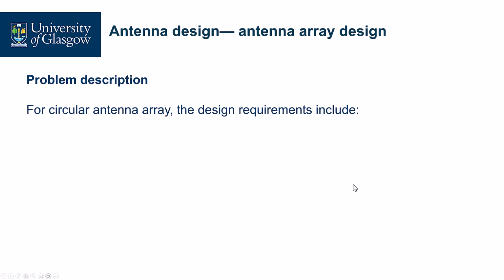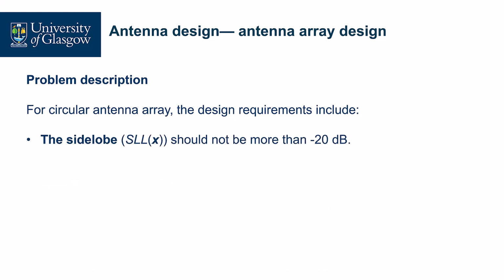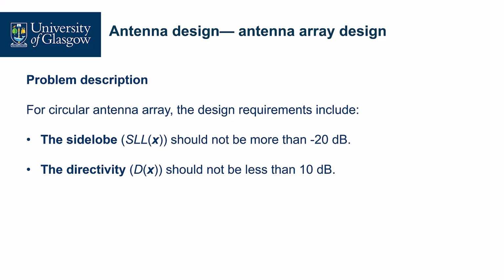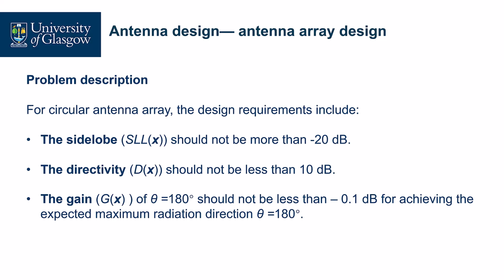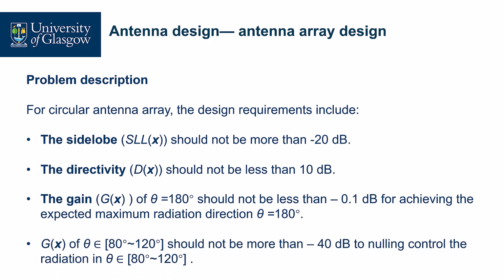When we have the design variables, we need to look at the design requirements. Here I listed them as follows. First, the side lobe level SLL should be not more than minus 20 dB. Directivity should not be less than 10 dB. The gain at 180 degrees should not be less than minus 0.1 dB. And the gain from 80 degrees to 120 degrees should not be more than minus 40 dB.